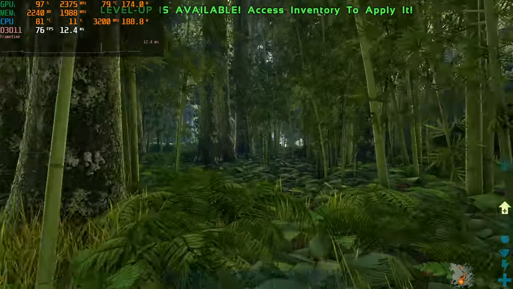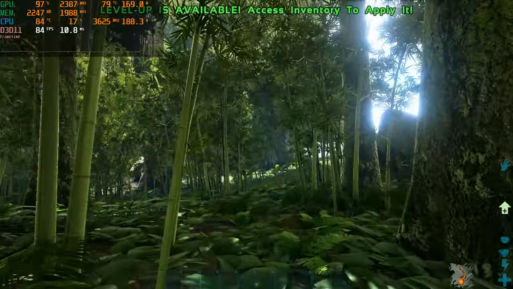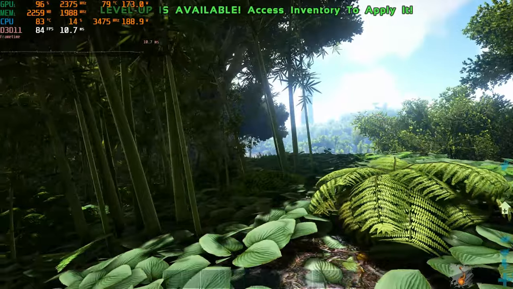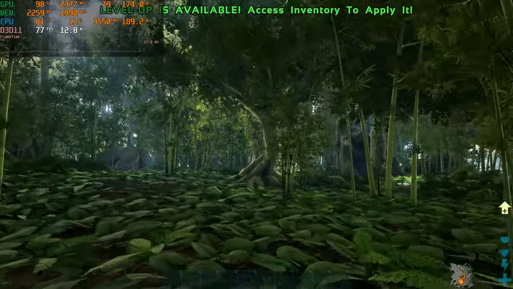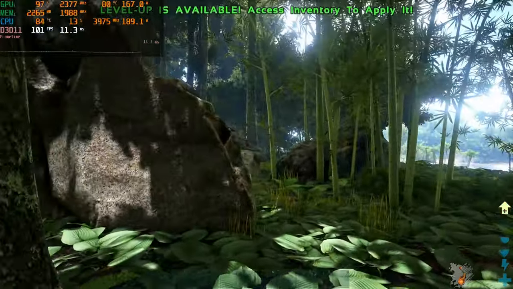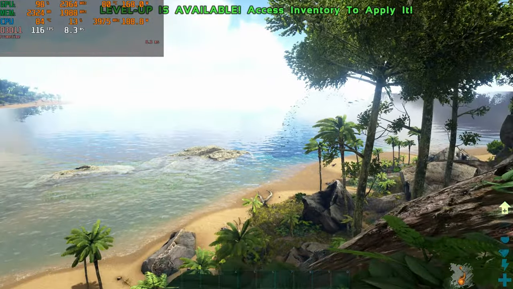Let's run in here, because running around in the forest seems to be one of the hardest things to do. And that's how it is in most games. Foliage and all that stuff is hard to run when there's lots of it. Definitely looks very foresty in here. Even got bamboo. Alright though, let's move on.